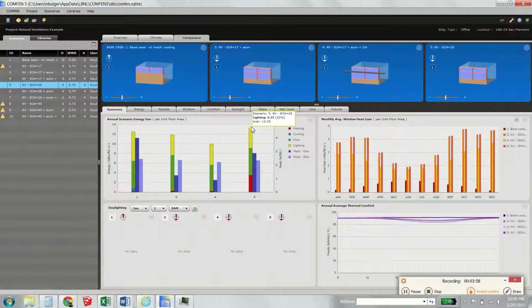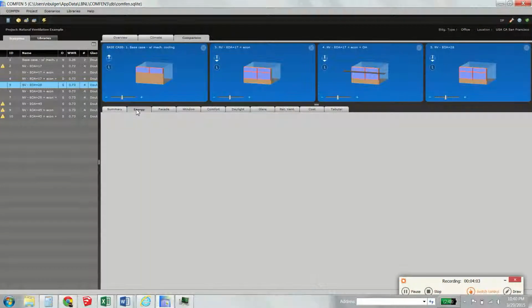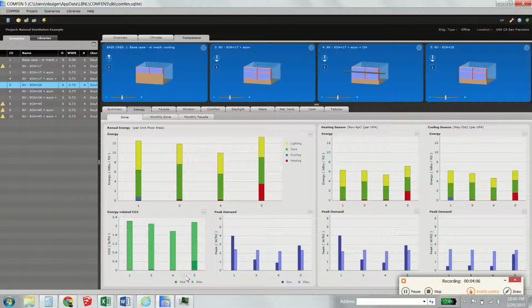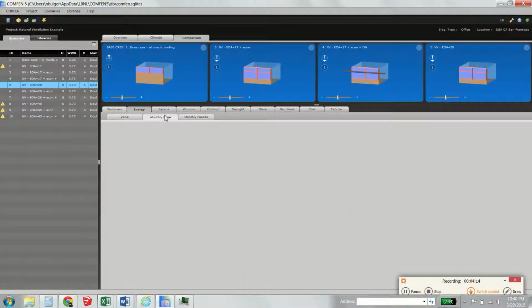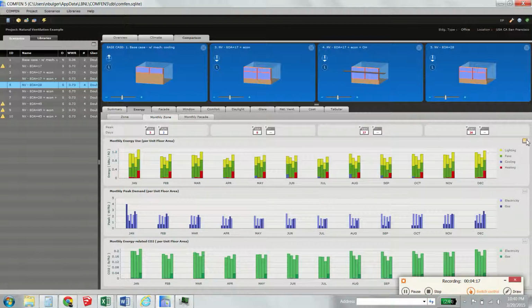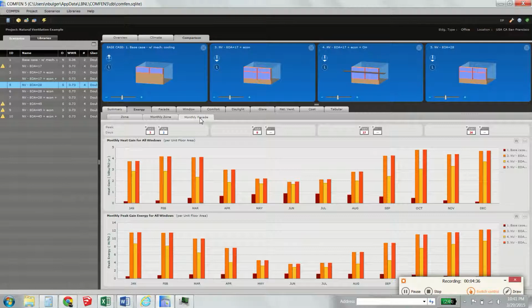So over here, this one around 13 annual energy use per square foot. You can go into energy, get a little bit more of a breakdown of this. It has a conversion to CO2. It'll show you seasonally. It'll tell you a lot of information. And each one of these graphs, I should point out, can be saved as its own picture, or you can save it as a CSV. So it's another great way to get a sense of energy use in a building throughout a year and be able to just sort of dump this into a report or into a PowerPoint or something like that if you're going somewhere and you want to grab some information.